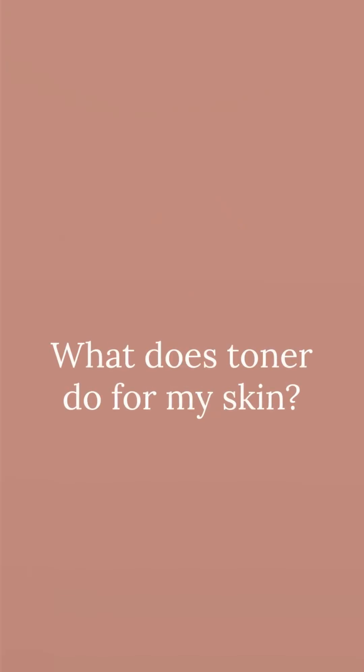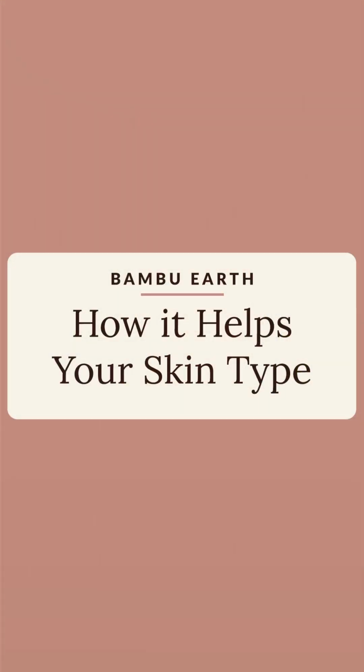Traditional toners of the past have been pretty astringent and drying to the skin, unlike the Rosemary Toner, which is very neutral and balancing. It helps balance out the pH of your skin. When you're cleansing your skin, the pH of your skin gets thrown off and it gets a little too high. And the Rosemary Toner is very effective at bringing it back to its natural pH. That allows the skin to be better receptive to any other products that you're putting on the skin after. The Rosemary Toner is an excellent addition to your routine for skin like yours, dehydrated, mature, with minimal breakouts. Apple cider vinegar is also known to help fade age spots, tone, and brighten the skin for a more radiant complexion.